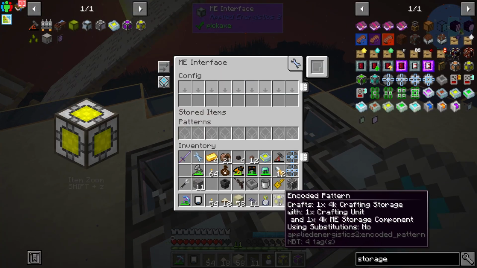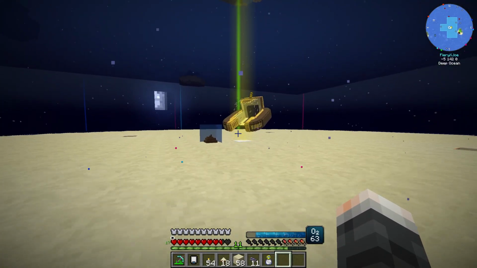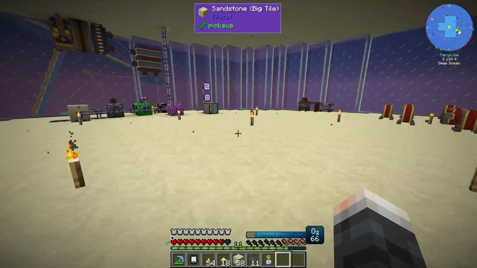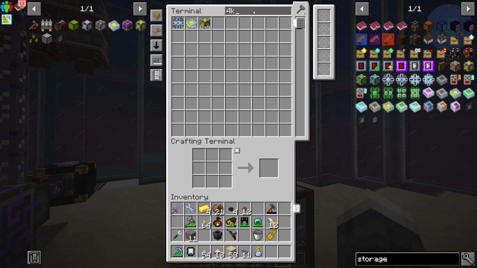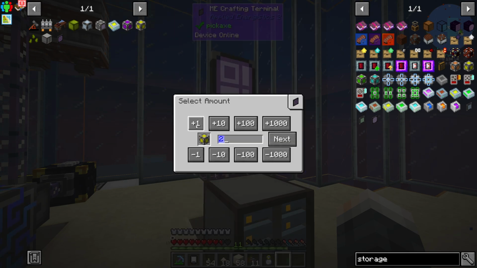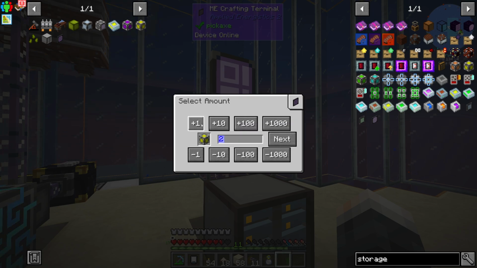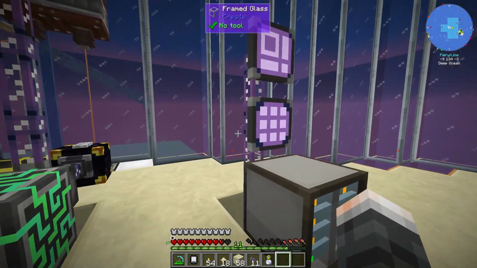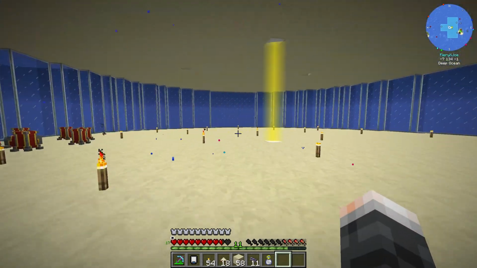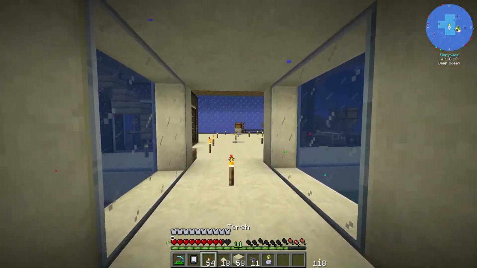I don't expect that I can just ask for these things, but we'll see. So let's fill this up. And let's go try and make some 4K crafting units and see how that goes. So 4K crafting storage. Yeah, let's do 2 of them. We're missing iron ingots. Okay, that's easy enough to fix. I think I should just have iron sitting downstairs. Let's go take a look.